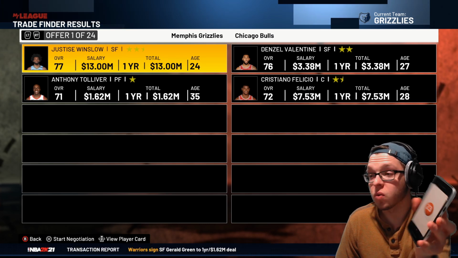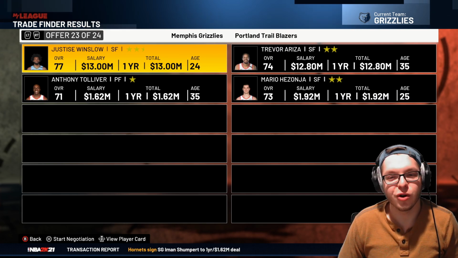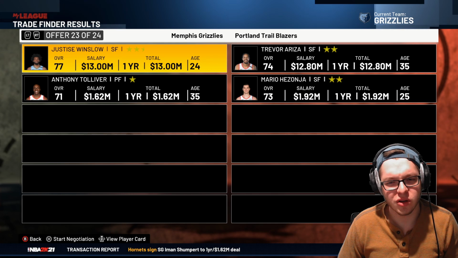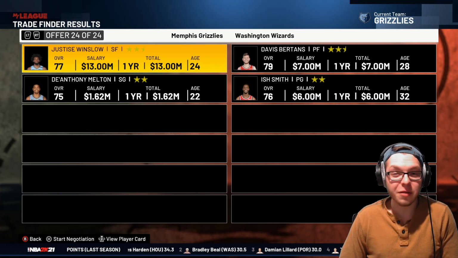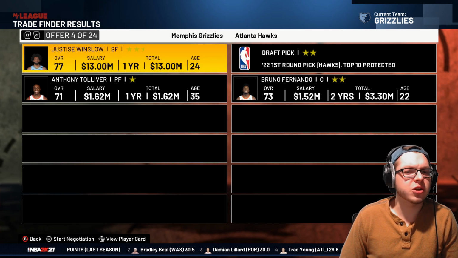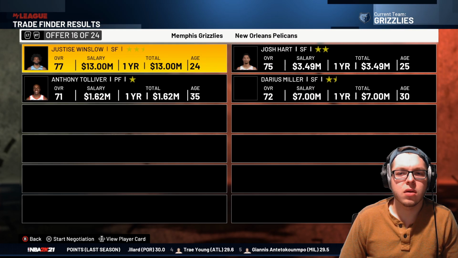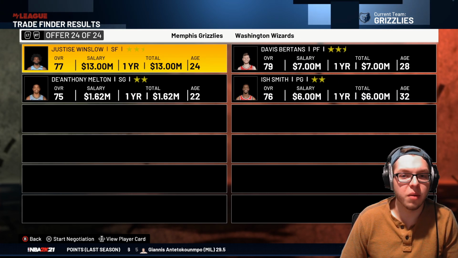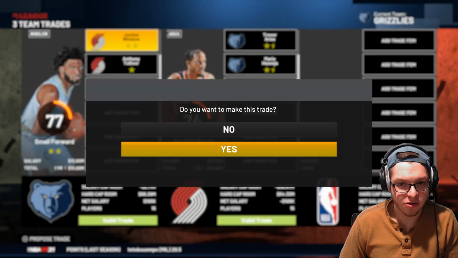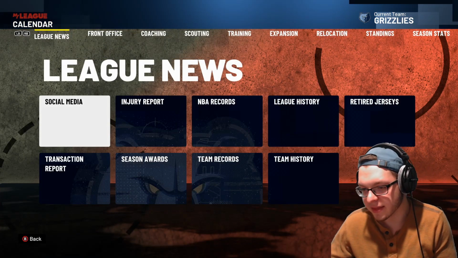Here's a 23. So they will be getting Trevor Ariza and Mario Hezonja. Did they miss out on anything? I mean, Davis Bertans, that could have been pretty nice. Larry Nance Jr. So again, nothing too insane. You know, there were definitely a few upgrades, but this is definitely a downgrade. I'm gonna have to write that down actually.